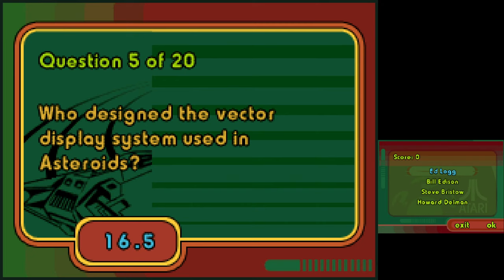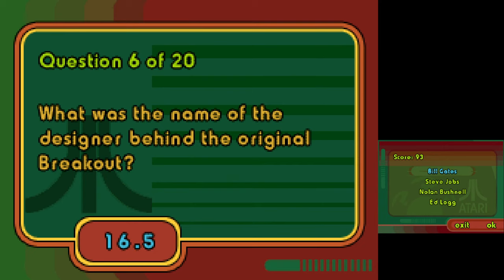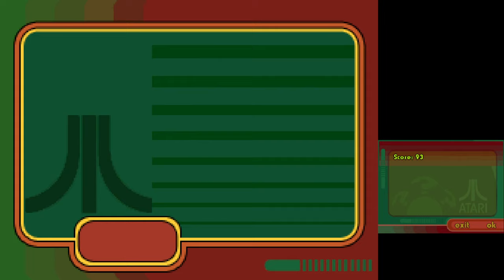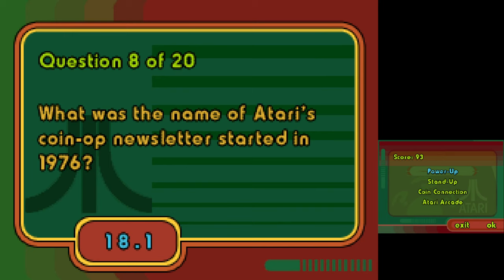Who designed the vector display system used in Asteroids? Know any of these names? Let's say Hubbard. Oh! Lucky guess. What was the name of the original designer behind the original Breakout? Was it Bushnell? Who actually created the original prototype model for Breakout? Alcorn. What was the name of Atari's coin-op newsletter started in 1976? Atari Power Up.